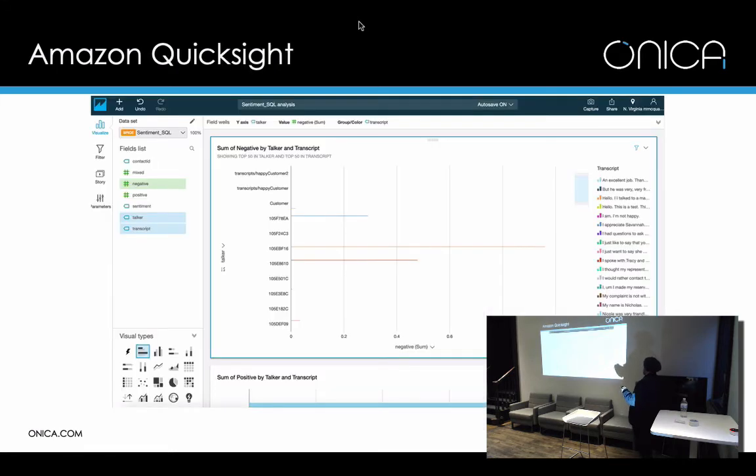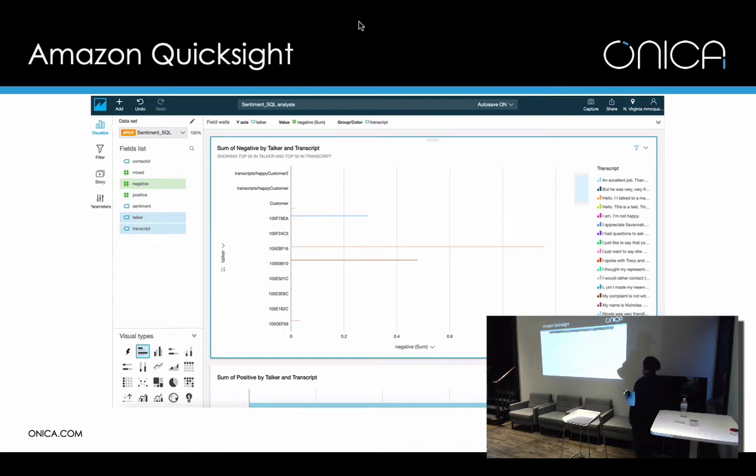So here's just a quick screenshot of QuickSight. On the left there, under sentiment_sql, those are the SQL queries that you set up. The benefit of QuickSight, I find, is you can set up your own queries on what to pull from that data. So you set up a custom SQL query, and it pulls whatever it is. In this case, we pulled positive, negative sentiment. Sentiment was really big for them, right? I believe in most contact centers, you're not going to analyze calls that are neutral. You want to know what's really positive and what's really negative, right?